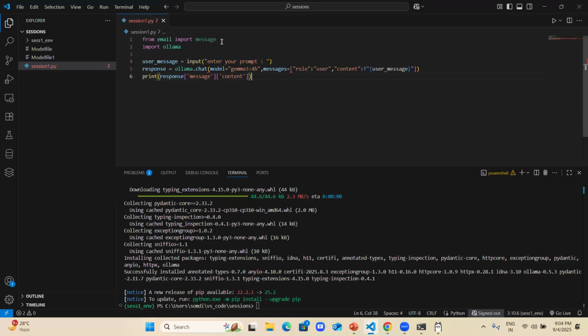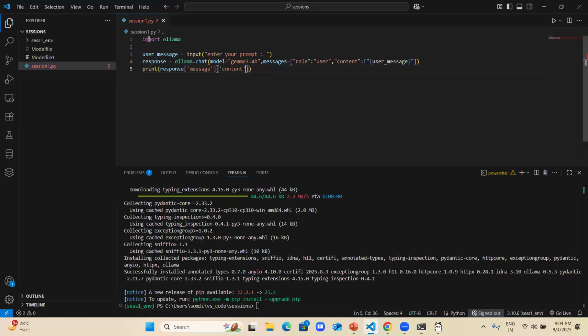So what I did, I imported Ollama. This is the Ollama API, and I imported it. And then I created a user message variable, which will take the user message from the terminal, and it will send the user message using this ollama.chat method to the large language model, and it will get the response in this response variable, and it will print the response variable here.